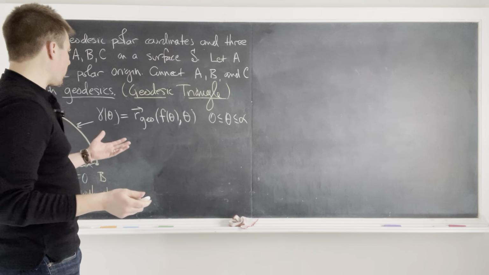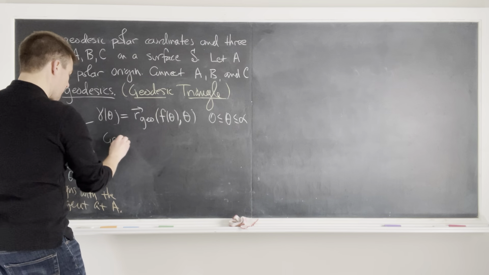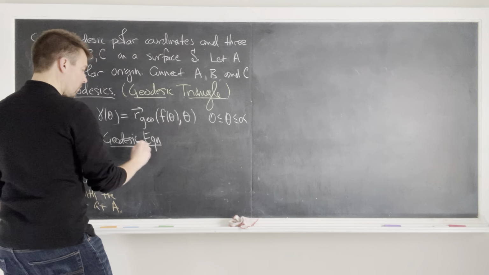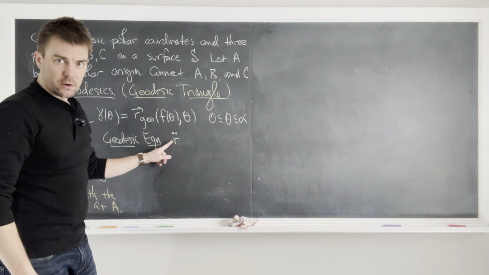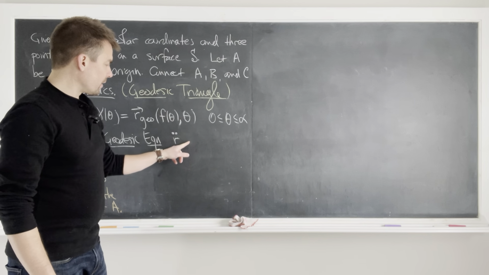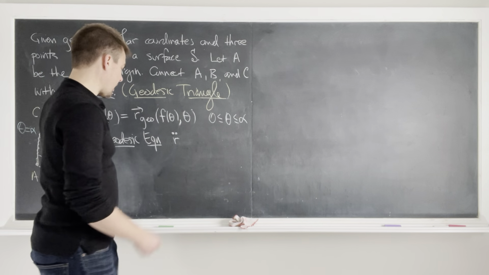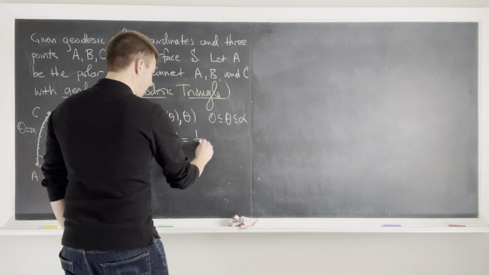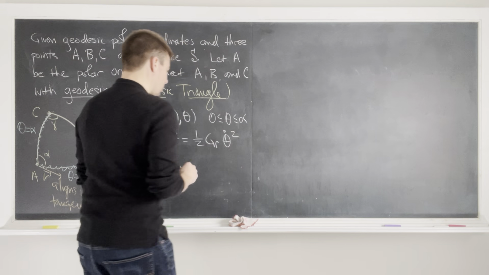Okay. And now I need to make up some differential notation. So what would the geodesic equations be for these equations over here? The geodesic equation would be r double dot, because I know the coefficient of r is E, and E is 1 in geodesic polar coordinates. And then F is 0, and G is going to be different, so that's a different geodesic equation, right? And so that's going to be r double dot is 1/2 G_r, times theta dot quantity squared, okay?